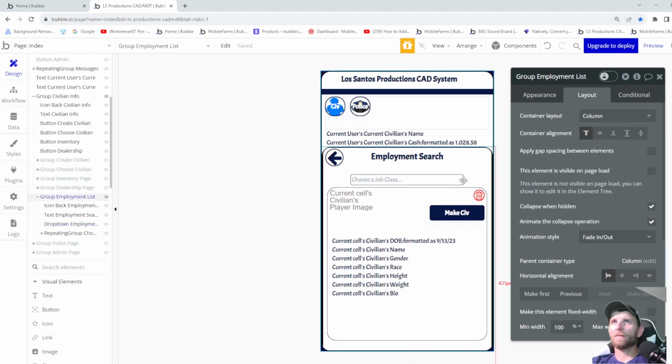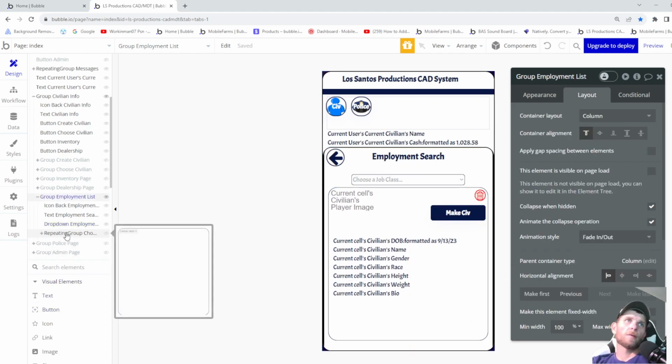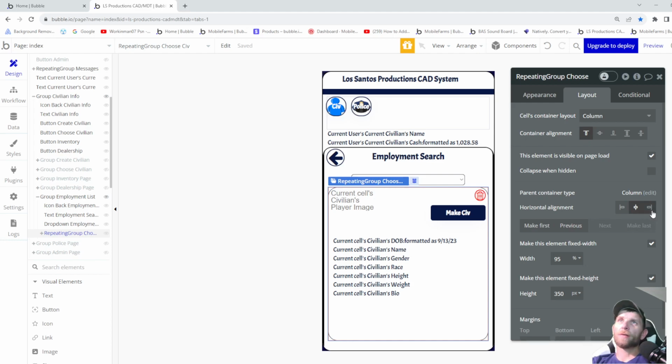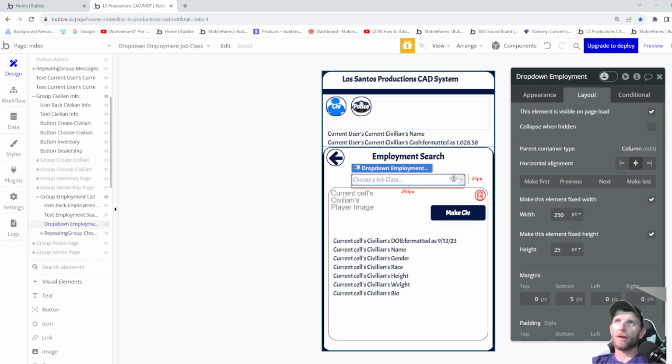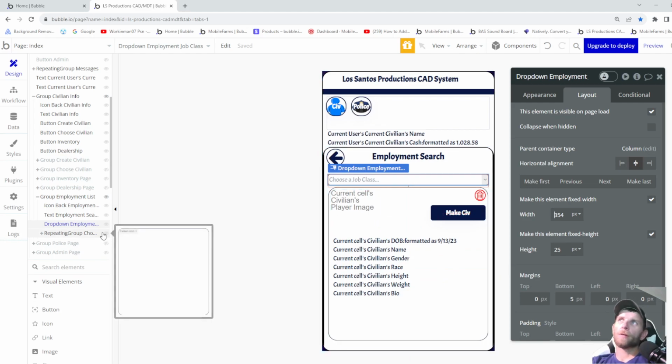We'll just do 5. We're going to make sure this is centered. We're actually going to make this as big as the repeating group.